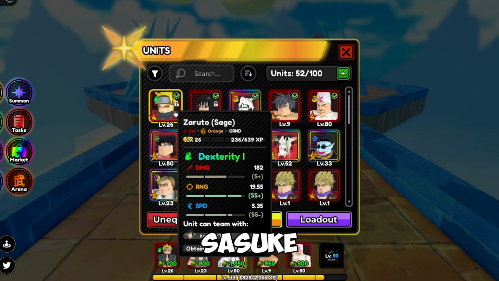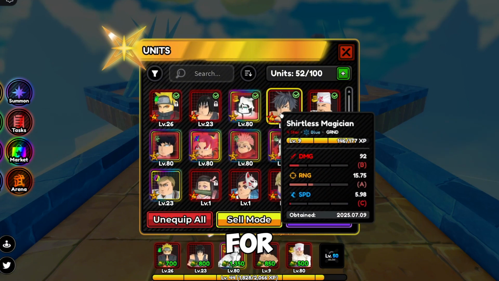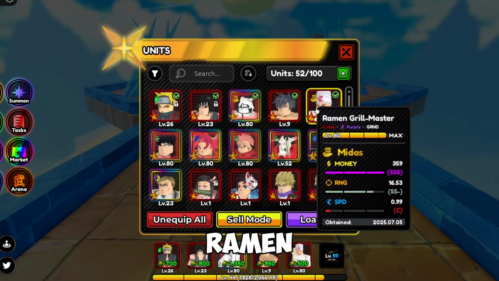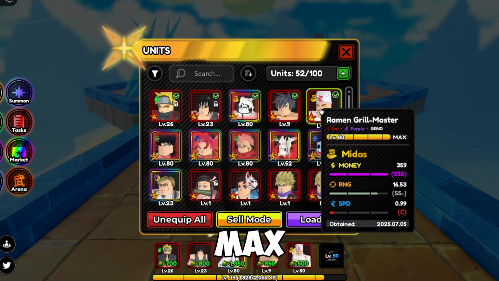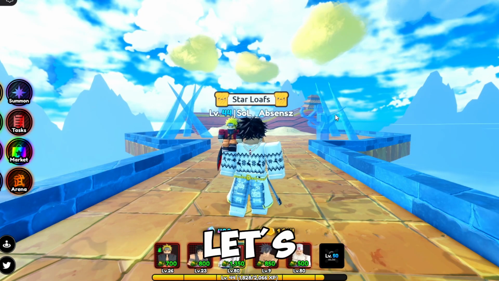Naruto and Sasuke for the team up to have shield breaking. Shirtless Magician for stun. And then Ramen Grill Master, obviously. Max level SSS money, and Midas for, obviously, money. So without further ado, let's get right into the video.